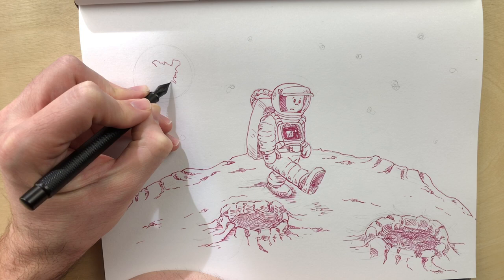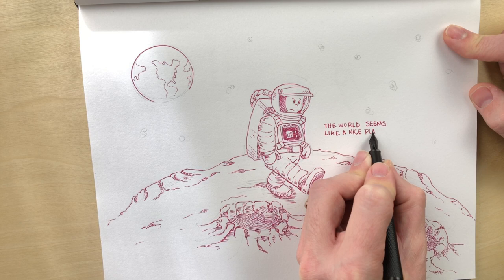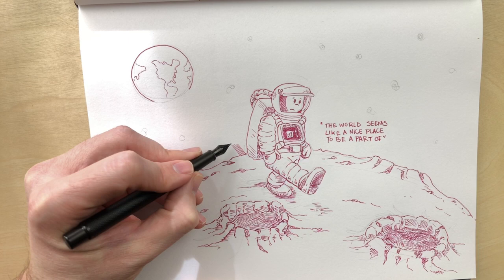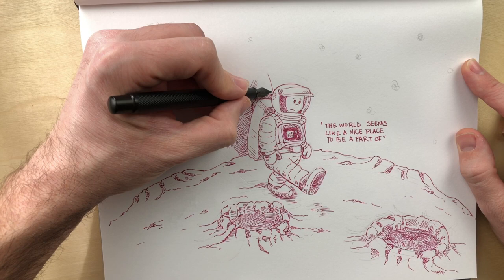It is long enough unposted, which is how I prefer to use it, because the posting mechanism is not perfect. But for the price range that this pen is in, I feel like some of the things that weigh against it, like the fact that it doesn't post well, it still makes the pen quite worth it. So definitely check it out if you're interested, and I'm gonna be quiet for the rest of this video and just let you enjoy the drawing.